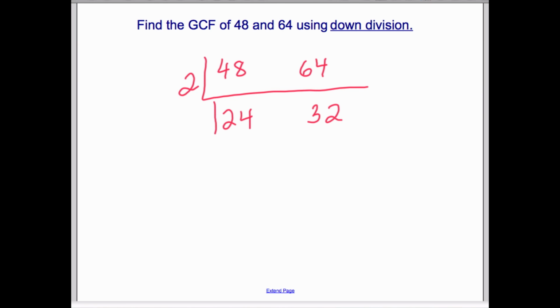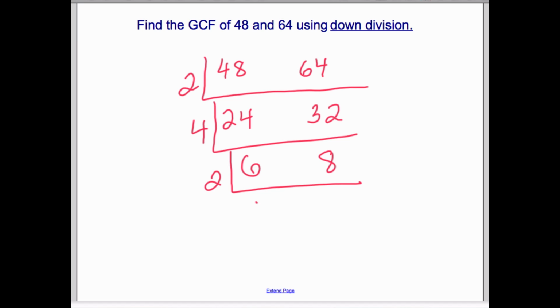Okay, so I think 4 goes into both of those. Okay. 4 goes into 24 6 times. And 4 into 32 8 times. Okay. Anything into both of those? Definitely 2. They're both even again. Okay. And 2 into 6 3 times. And 2 into 8 4 times. Anything into 3 and 4? No, just 1. Okay, so when we hit that spot where the only number that can be divided into both of these is 1, then we know that we have fully factorized them.